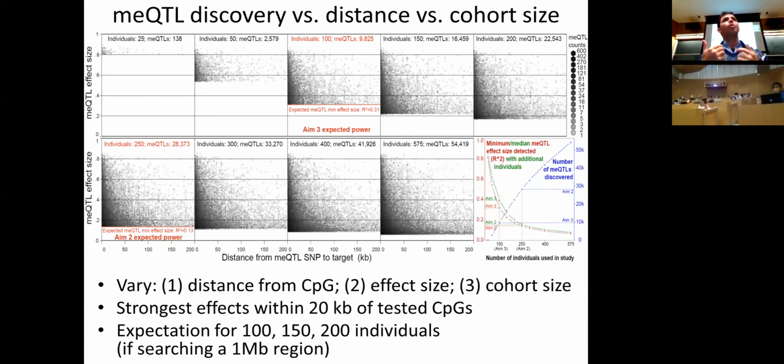Another way to think about it is, how many times will I observe that allele? If that allele is at 50% frequency, for example, then with 10 people, I'm going to find it 5 and 5 times. If that allele is at 30% frequency, I need more people to even detect the allele. And then once I have the allele, I'm going to have 2 groups of individuals that are going to have different average methylation levels. And the more individuals I get, the tighter that standard deviation is for each group. And the more I will be able to say that there is indeed a difference between these 2 categories. So that's where power comes in.